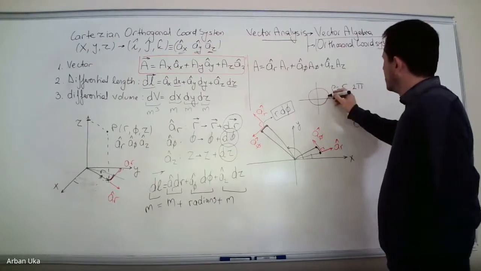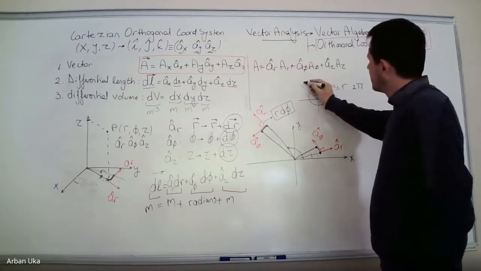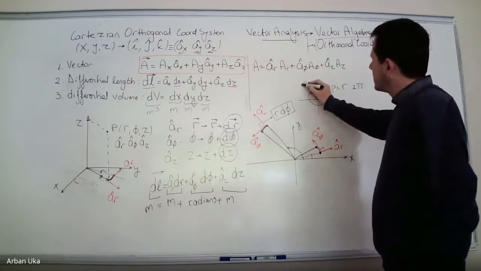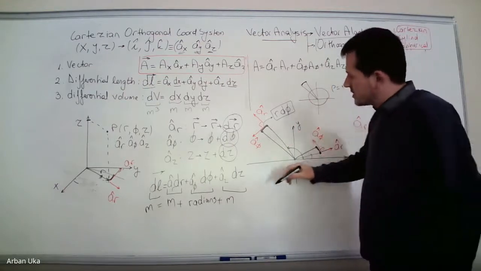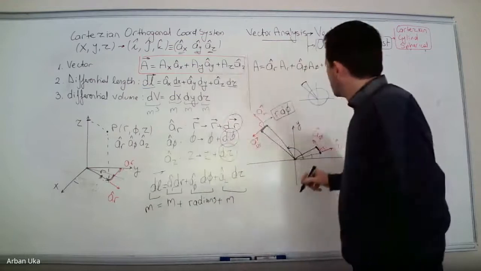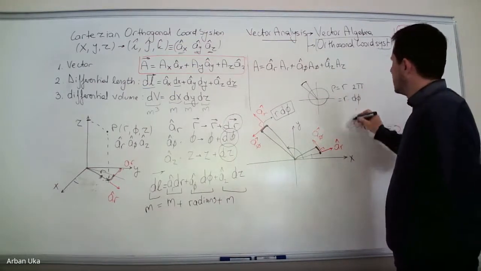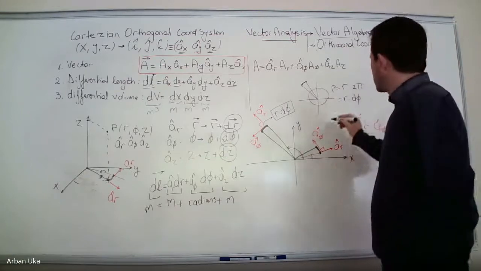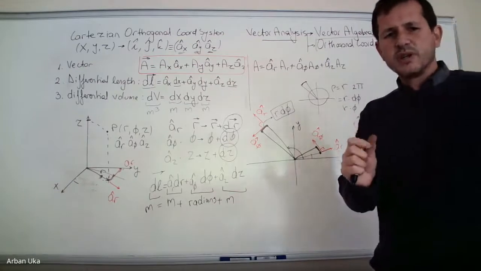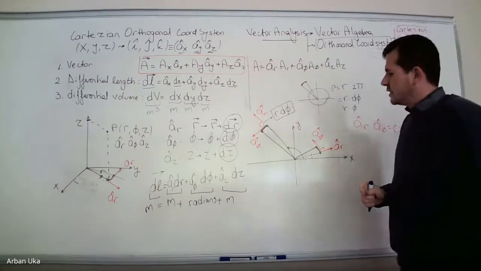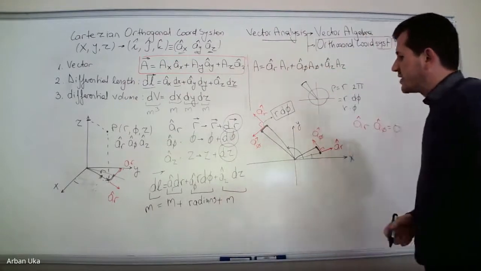But if we're not going through the whole perimeter, but we have a very small angle, the arc length here at the edge will always be equal to r times delta phi. And we can also write this as r times phi, but we write delta phi just to denote that this is a very small angle. So it looks like here we need to add an r. So it will be a function of r.